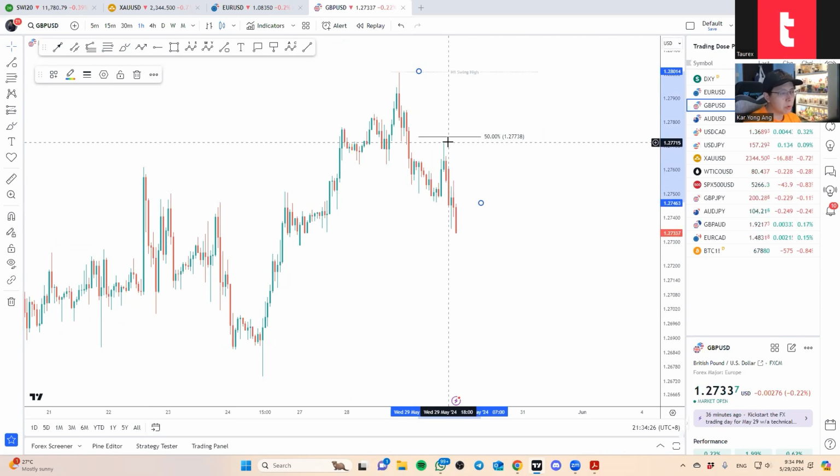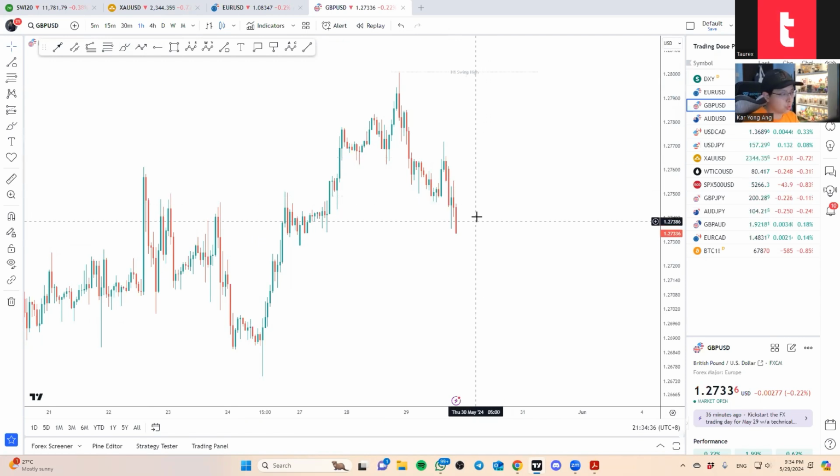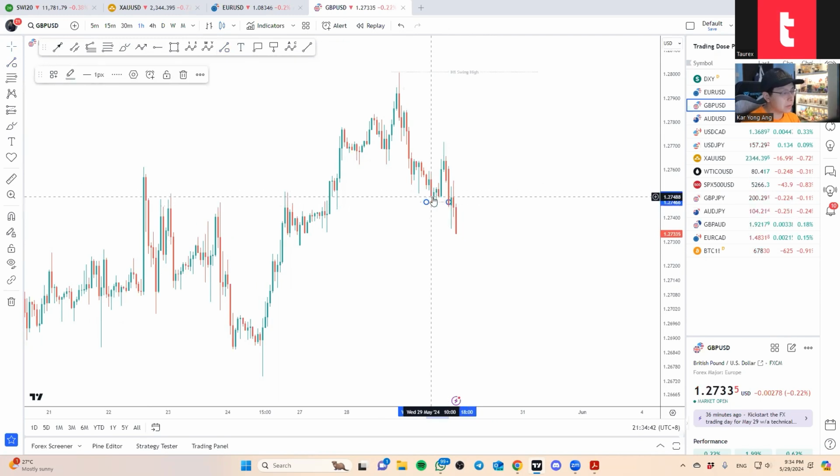You can look at the price here. The 50% is 1.2773. The high of the retracement is 1.2771, right? It's like 2 pips. Okay, so it really depends on how strict you are. But for this example's purposes, we're just going to take it as, yeah, this is going to be a swing low. The pullback happens. The break of structure happens.